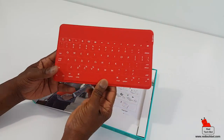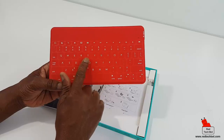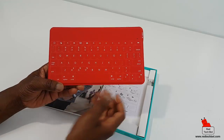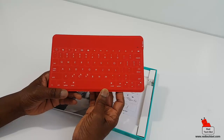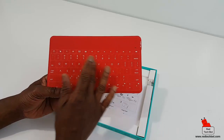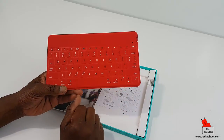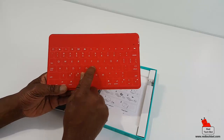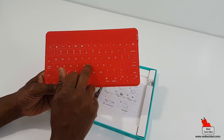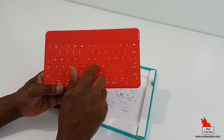Feeling the keys, they have a felt-type material that makes up the surface. It's a bright red one and you can see all the characters and symbols clearly. You can see why it's waterproof — it's one membrane-type material. When you press the keys there's no clicking sound, so it's not a mechanical keyboard. It's nice and quiet, and you do feel the depression when you press a key.